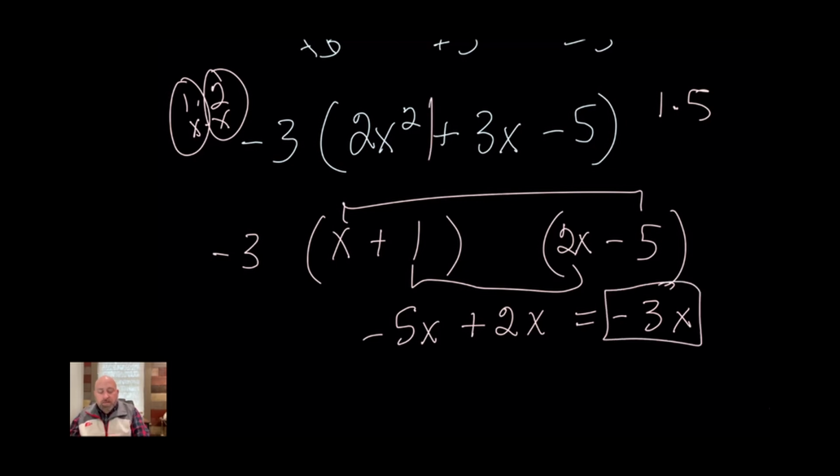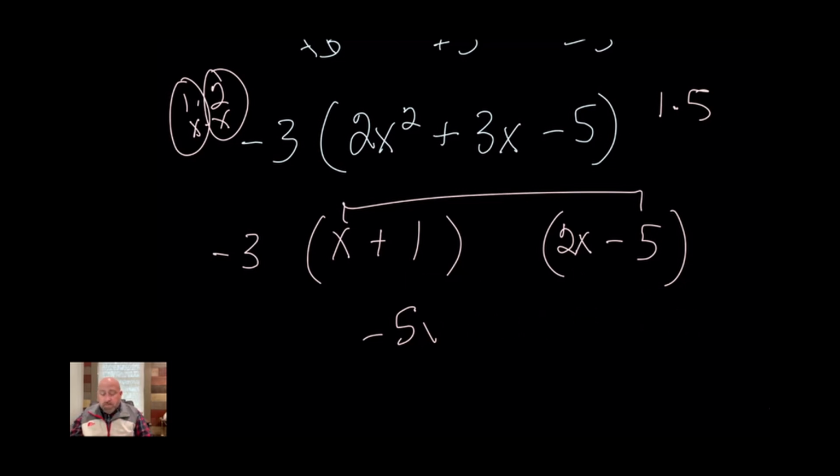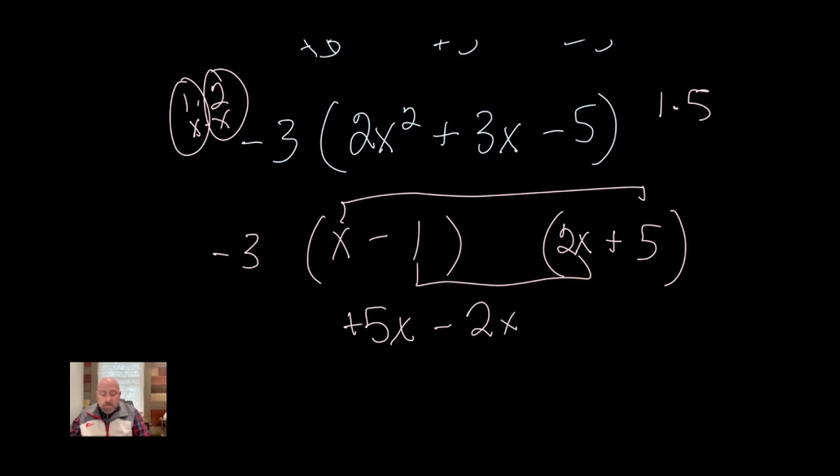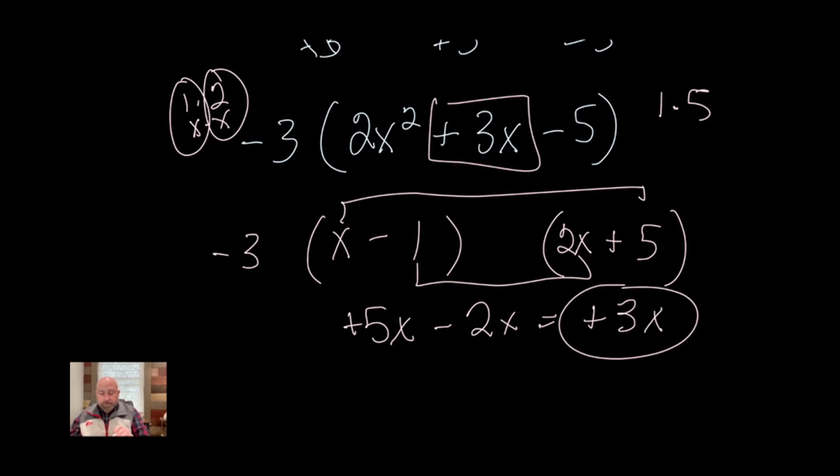Notice when I get the inverse sign, so when I get a positive negative situation, I can do the same thing I did last time. And what was that? I just switched the signs around. So everything seems to be working out except for the signs. So just grab your eraser, erase these signs, and we're going to put new signs in there. So we'll make this the negative and this the positive and see what happens. So the outers is going to give me 5x. That's a positive this time. And then our inners is going to give me my -2x, and that gives me indeed my positive 3x right there. So that is my answer for this one.